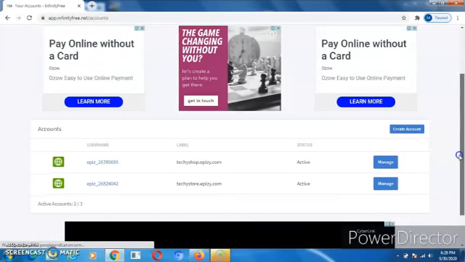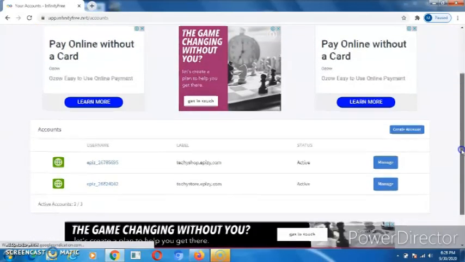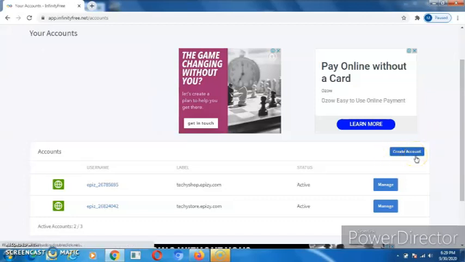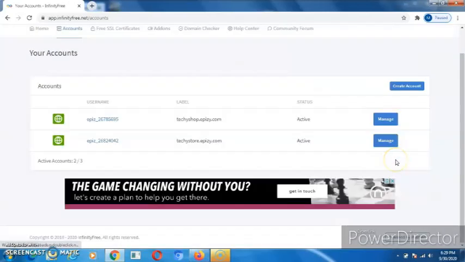So you can see. So for us to create a domain, we'll be clicking on create account. Mine is showing this because I already opened it before, and for you that you're just creating an account in this site, you'll be seeing something different from just create account. So let's click on create account.